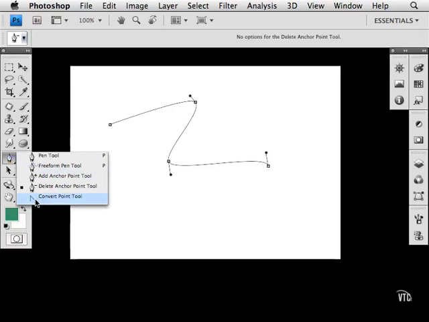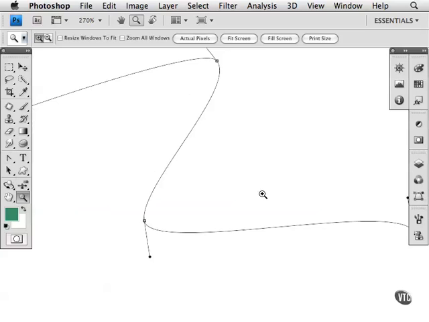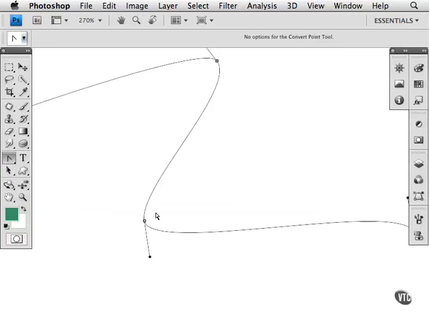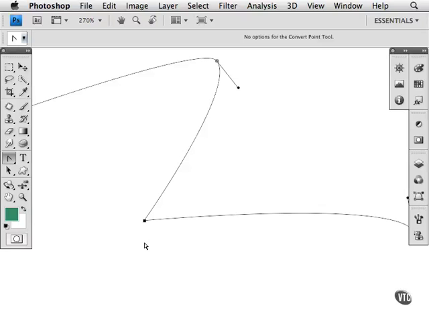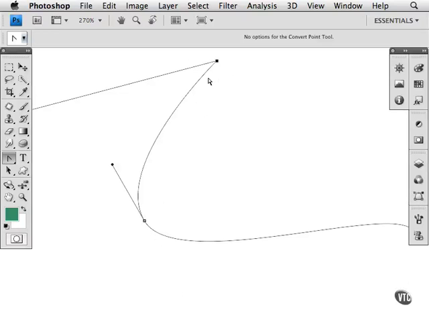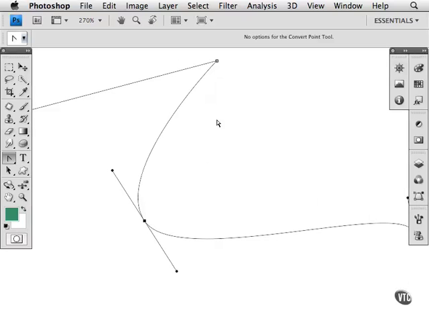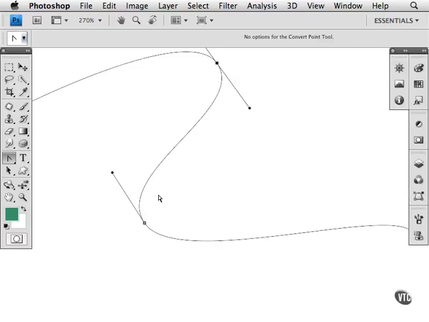We can also use the Convert Point tool. This is really handy when you want to change the way a point works. For example, this is considered a smooth point because it's a curve. So I'm going to zoom in a little bit, and I'll grab this Convert tool. If I click on that point, it is now a corner. And if I click again and I drag, I now have my curve back. Once again, click, click, and I have corners. Click, hold the mouse down, drag, click, hold the mouse, drag, and have my curves back. It's pretty fun to play with.